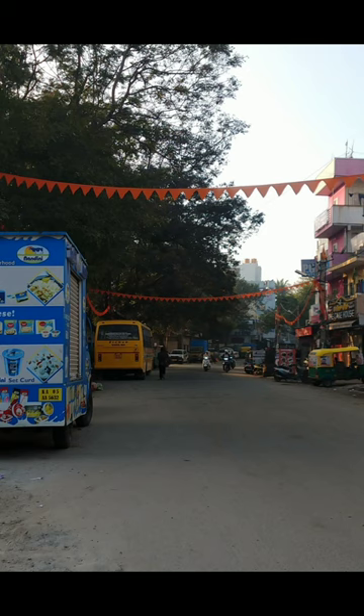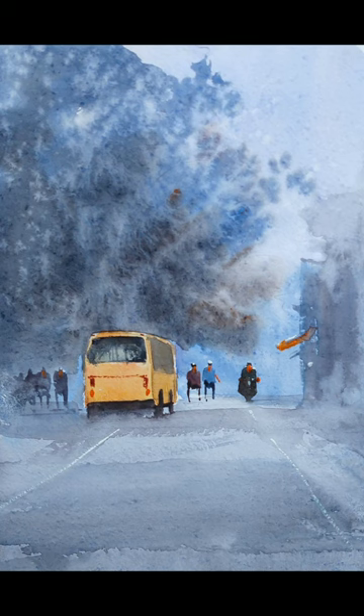This is the reference that I clicked in an early morning — there wasn't much light and there are a lot of complex elements blocking the view. We will try to make a very simplified drawing. I feel the yellow bus is an interesting element and there are a couple of people, so we will focus on these two. We have retained the yellow bus and added a couple of figures, and the rest we have simplified into very monochromatic washes.